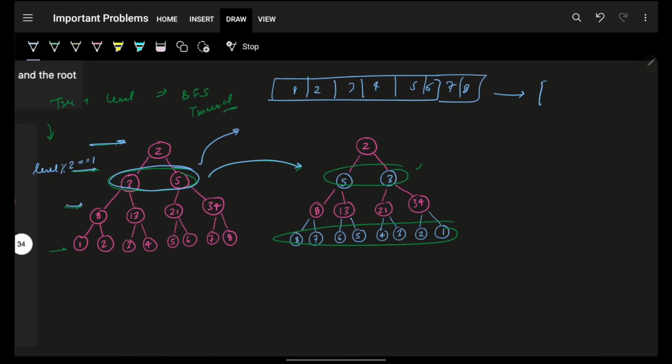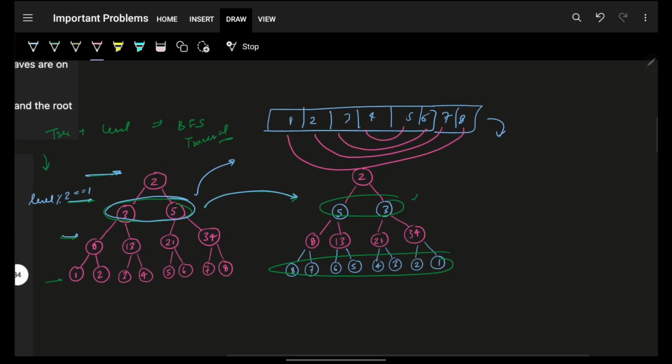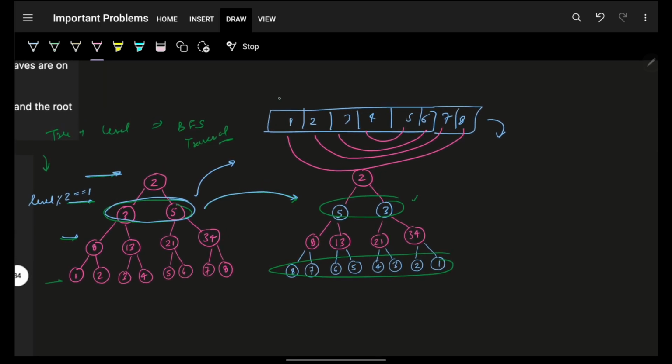The first way is to take another vector and put all these values into it. Another, more space-efficient way is to simply swap these two values, swap these two values, swap these two values, swap these two values, and it will be reversed. How? Let's see. I'll swap these two, it will become 8, 1. Swap these two, it will become 7, 2. So you see that if you iterate from left to right, it is being reversed as right to left.